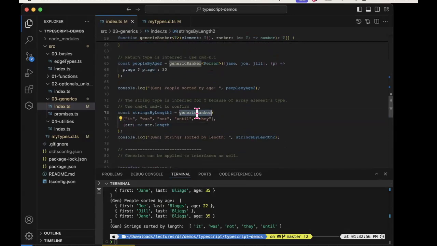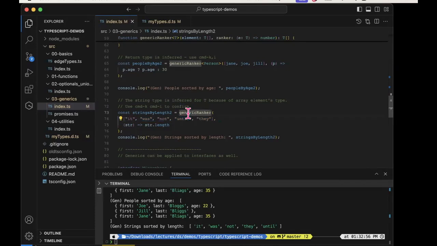The compiler will infer that T is of type string. What it does is it looks at this array, it sees that it's an array of strings, and according to my definition of generic ranker, the first argument is an array of objects of type T. So T must be string in this case.